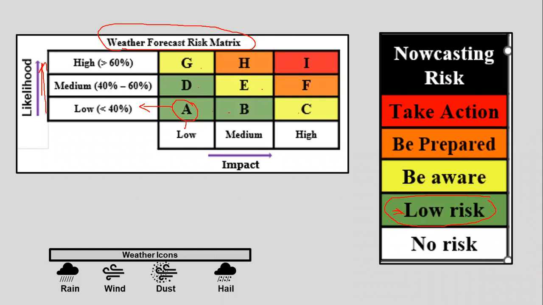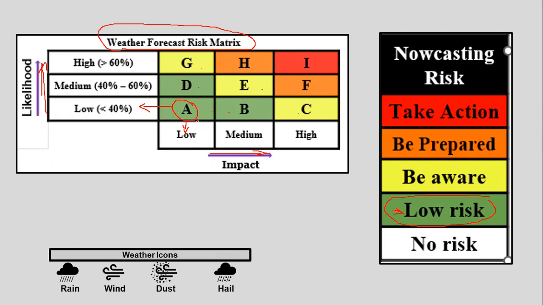If you move towards the south, you get low impact. All these areas are telling you the impact, and this one is also telling you the likelihood. If you move towards your left, that is low. If you move towards the south, that is also low. So if an area is shaded A, there's a low probability of a low impact weather happening there.